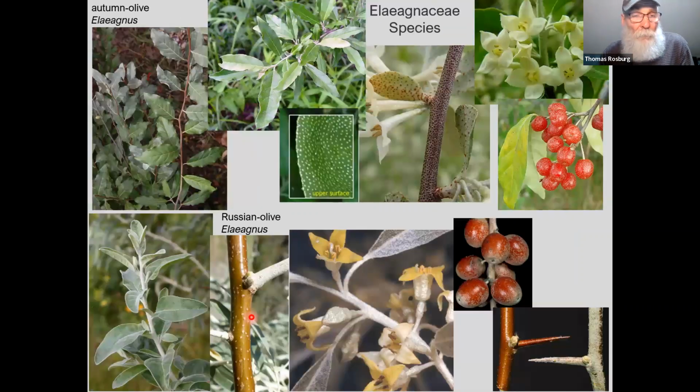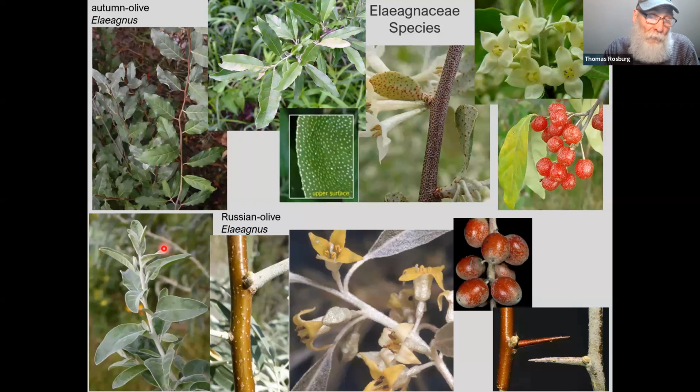A couple more important shrubs are the autumn olive and Russian olive, shown here. So these have alternate simple leaves, and autumn olive by far is probably the most common of the two species. They're somewhat similar in having leaves that have sort of a silvery look to them because of what we see right here on the upper surface of these leaves. Some of those silvery scales is what those are. So there's a silvery look. It usually is more dense on Russian olive than on autumn olive.